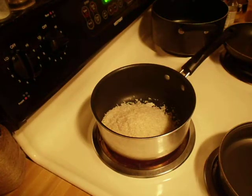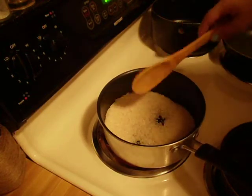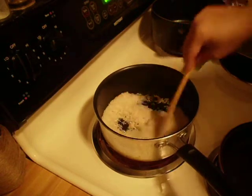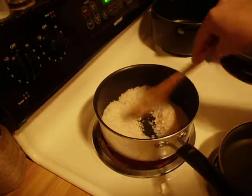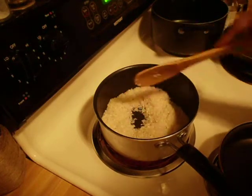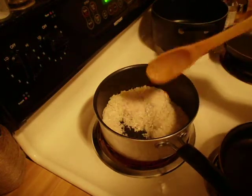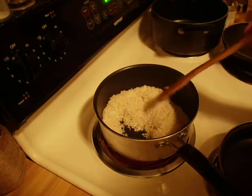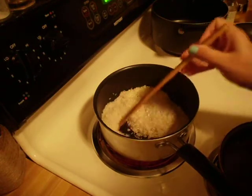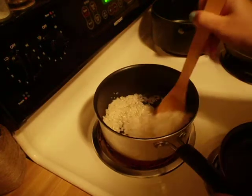So most of the time when people make fried rice, I hear that you're supposed to put it in the fridge and let it cool off overnight. Well, every time I do that, it never works. So I tried something different, and I really like how it turned out, so I'm going to share. I basically just fry this over. Usually this is how I make Mexican rice, or just different flavors of rice, really. Just get this golden brown, but that's what I'm going to do right now.